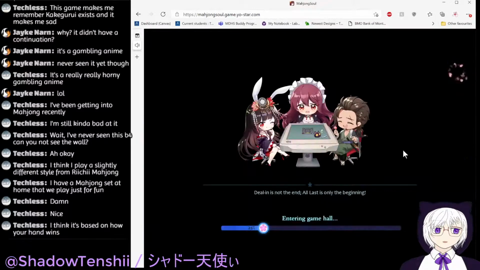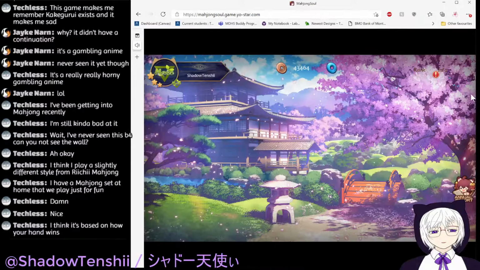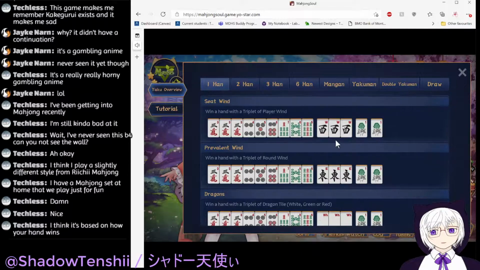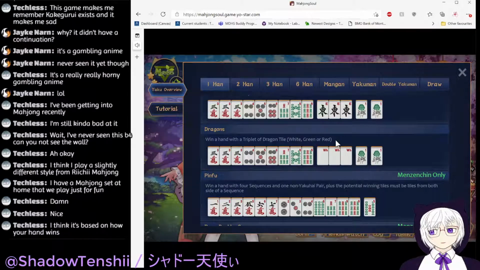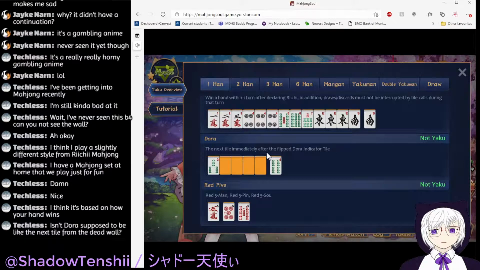Okay, hang on. I think there's a tutorial thing somewhere. Dora's supposed to be the next tile from the dead wall. Yeah, it says here, right? Dora, the next tile immediately after the flipped Dora indicator tile.